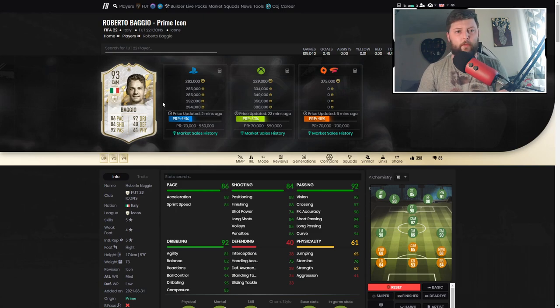Manages to get a lot more of the ball. His skills really showed out. Obviously, the weak foot's looking good. And in the third game, again, very, very to the wire. We managed to draw 2-2 in the end, with a 90th minute equalizer from Baggio himself. And honestly, again, nice card.